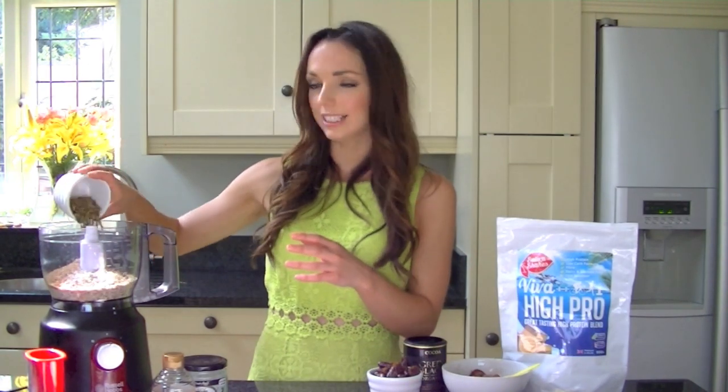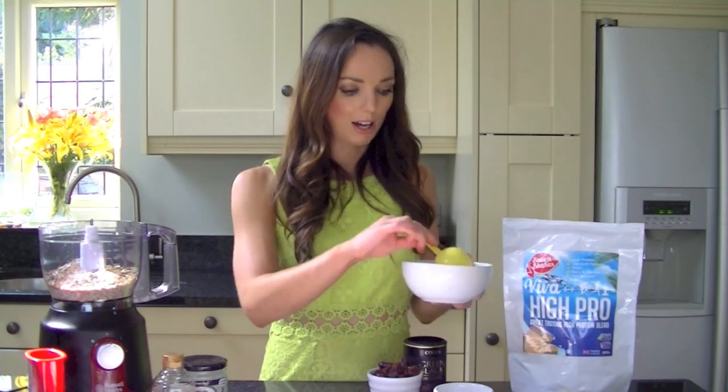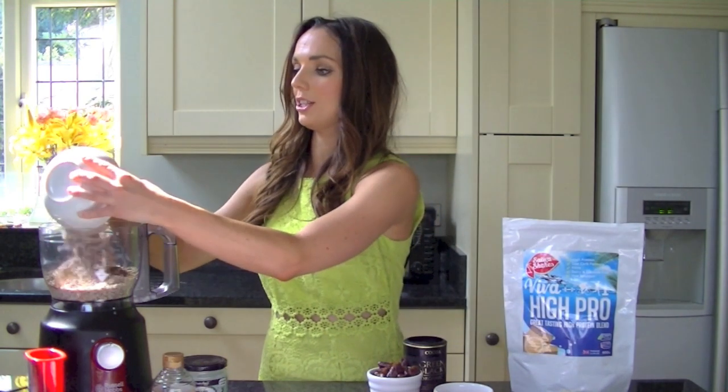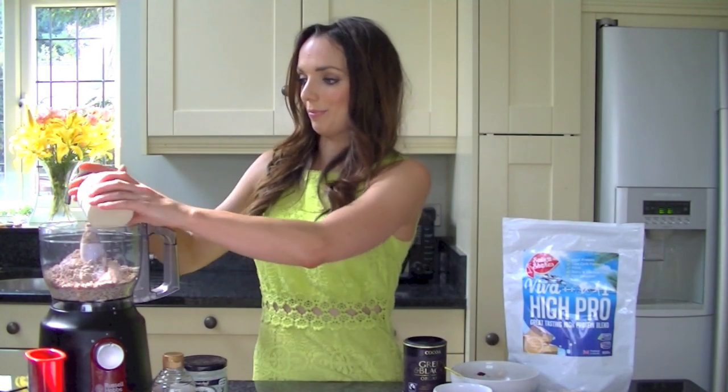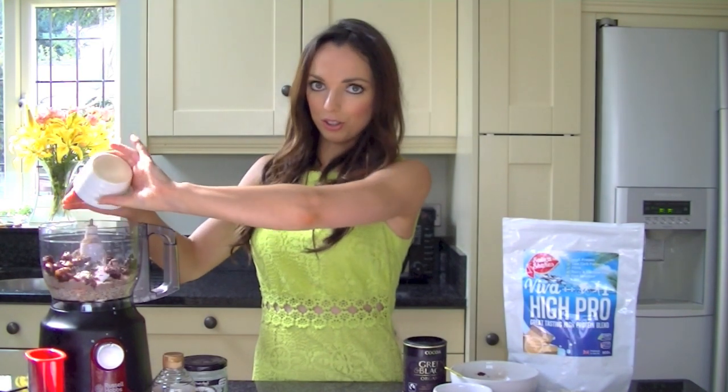So all you want to do is add all your ingredients into a food processor. So I've added the oats, I've got the flax seeds and the coconut flakes in there. I'm just going to add the seeds in there, or I suppose you could use chopped nuts. I'm going to add my chocolate protein powder as well as cinnamon and cocoa in there. And last but not least, I'm going to add my dates. So once you've added all your dry ingredients, you want to give it a whiz for about 1 or 2 minutes until everything's nicely broken up and combined.